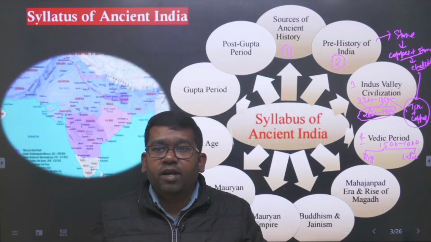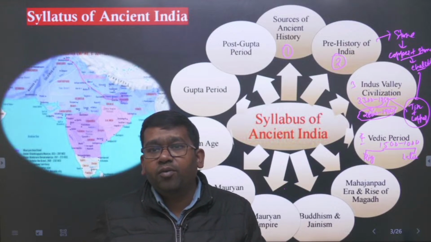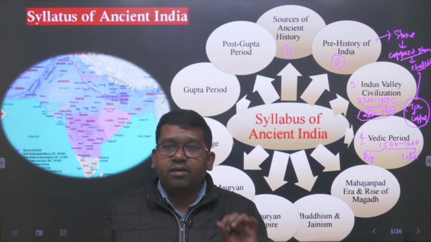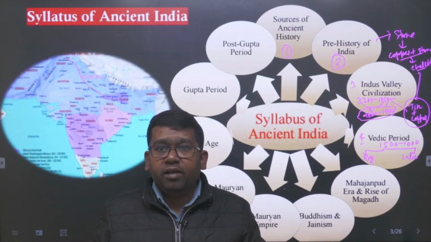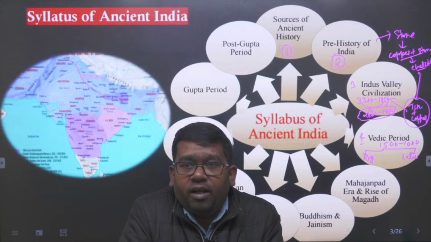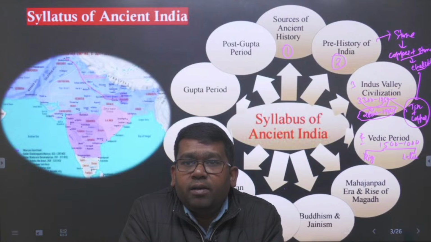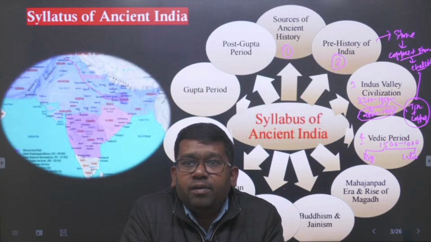Okay, so this is what we come to know till now. If we go further, what do we understand about religion? In the early Vedic period, Indra was the most dominant god. Whereas in the later Vedic period, Indra was replaced with Brahma, Vishnu, Mahesh. So this is what we come to know about this period.